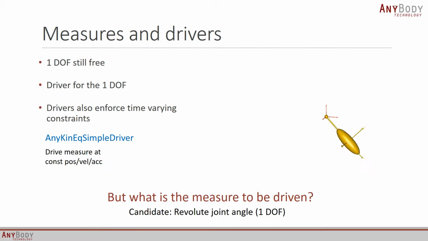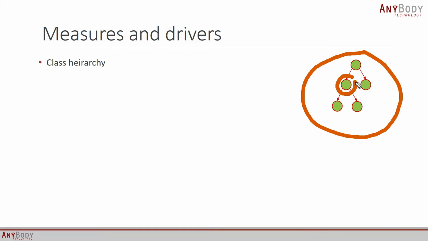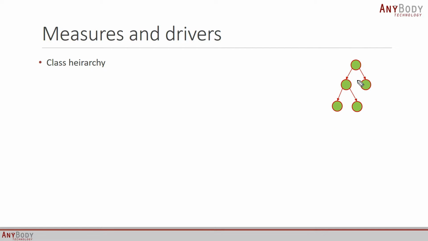But before we go into talking about how we can create this measure for the revolute joint angle in anybody, let us go back to the time when we were discussing classes in the tutorial. So this was a few sections ago, and we spoke of a class hierarchy, which meant that all classes in anybody can be organized in this giant family tree, where you have child classes that inherit certain attributes of the parent, in addition to having certain special attributes of their own. Now, we also discussed that any folder was the class that was at the very top of this family tree, which means that all other classes are descendants of the any folder class.